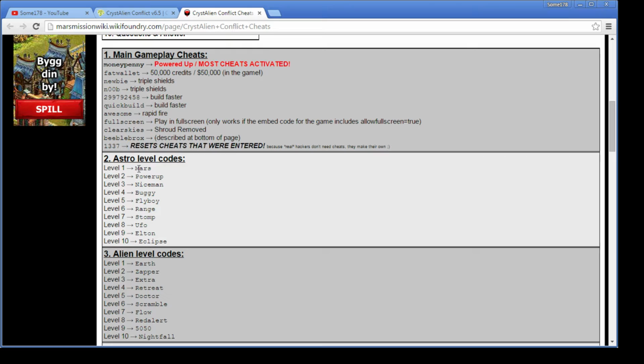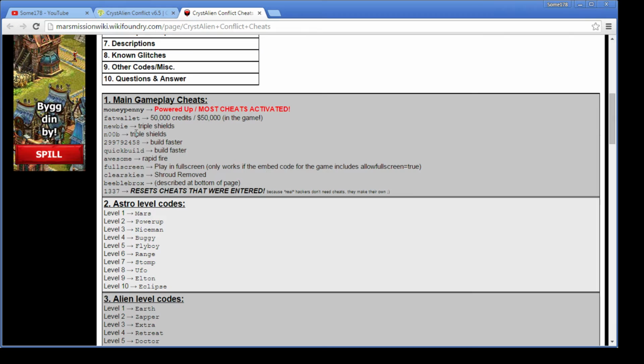Like Clear Skies, which removes shroud, basically clouds, which stop you from seeing what's going on. Also there's Fat Wallet, which gives you tons of credits, and Noob and Newbie, which give you triple shields, and Quick Build, which lets you build faster, awesome, et cetera. And Money Penny, which probably activates most of these cheats. I don't really know how many because I haven't checked yet.